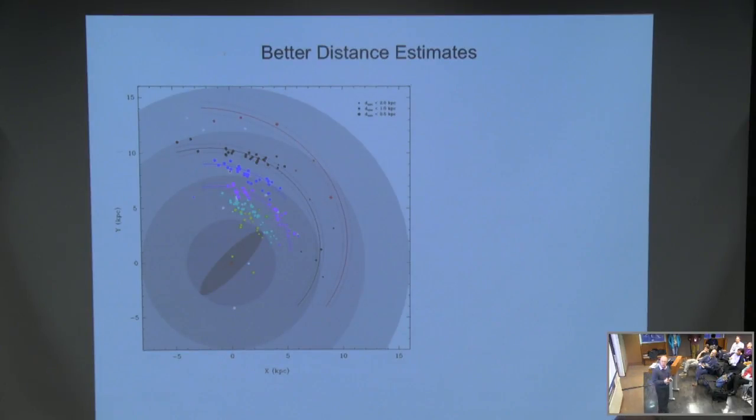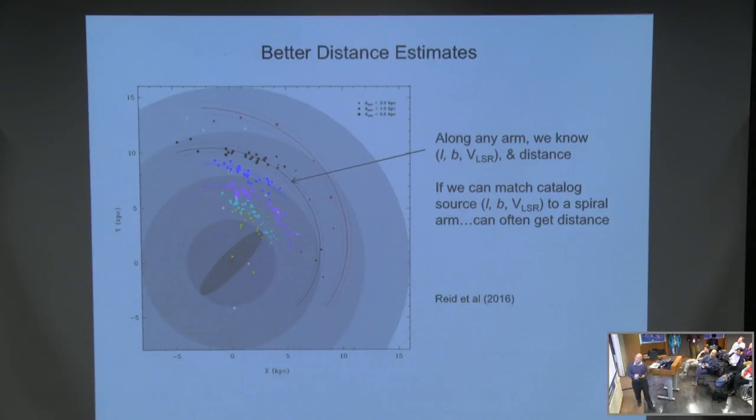This is a map of the Milky Way, face-on view, viewed from the North Galactic Pole. Every source on there is a high-mass star-forming region for which we have a trigonometric parallax measurement. Here's the galactic center, and here's the sun. You can see we're very accurately tracing the spiral arms in the Milky Way. But as an outgrowth of this project, we've developed a technique to try to improve distance estimates for other sources for which we have not measured a parallax.